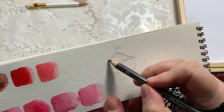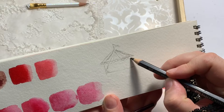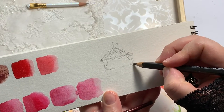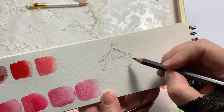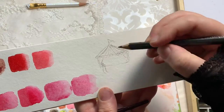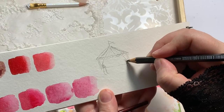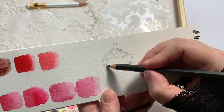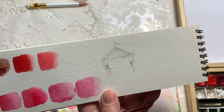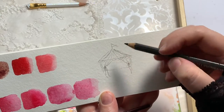So you can see when I want to go in and change something, I can just keep changing that. And then because this is a water-soluble lead pencil, so it's the Faber-Castell Graphite Aquarelle from Jackson's, and you can just get these as single pencils. Once you draw with it and then you're painting, this kind of goes into the pigment and helps to create shadows. So as long as you've painted it lightly, it should work in with your painting really nicely. And yeah, I don't find it a problem. I don't find that I need to erase it or anything like that.